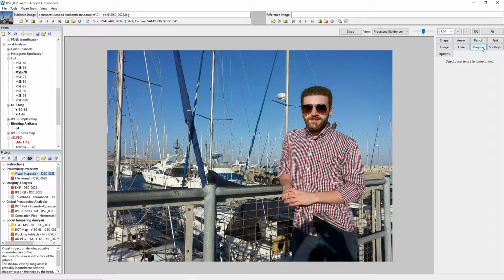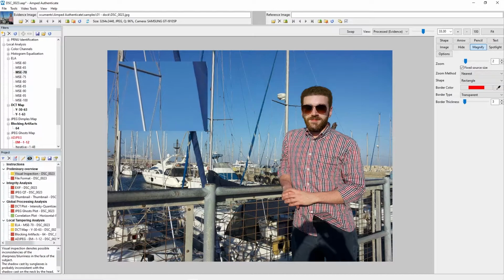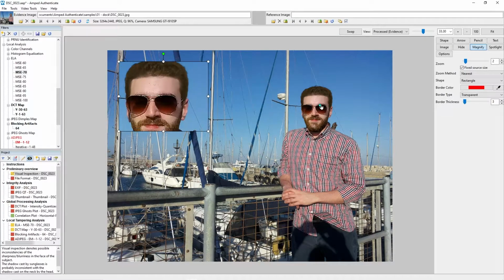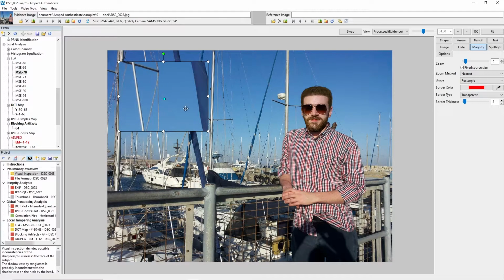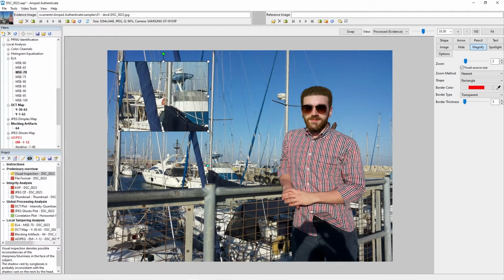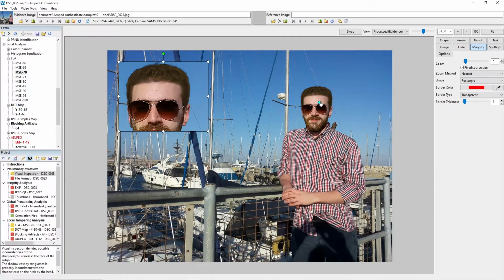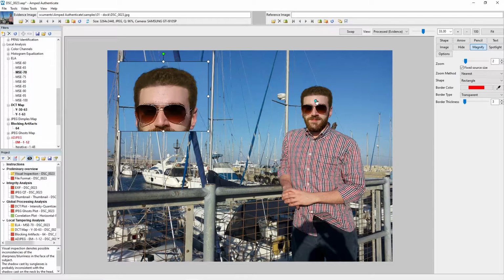So I'm going straight for the magnify first. And all I'm going to do is create a magnified area of our individual's forehead, which I think looks a little bit suspicious. So I've created my magnify square, and whatever this blue dot is looking at will be annotated. So I'm going to place this on his forehead, and then you can see when I selected my annotation, I get different options available to me.